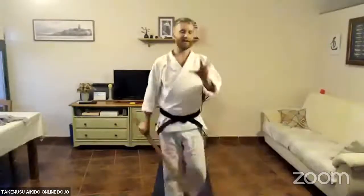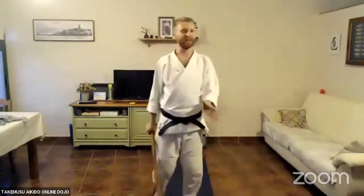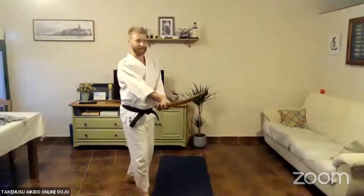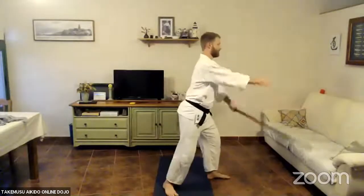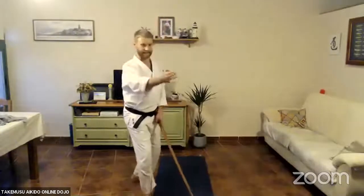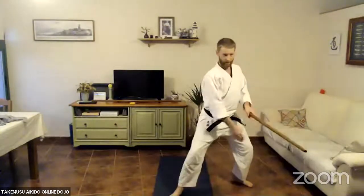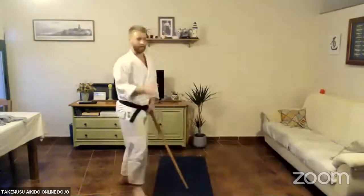Okay, I want you to find a focus. For me, I've got this wooden pole in the middle of the room. So I use it as a focus for the movements. Now, what's happening a little bit is like this. I'm losing the focus away. It's going somewhere else. But if I have an original focus point, I want to engage that point. So my focus is still on that point here. So that thing isn't moved.